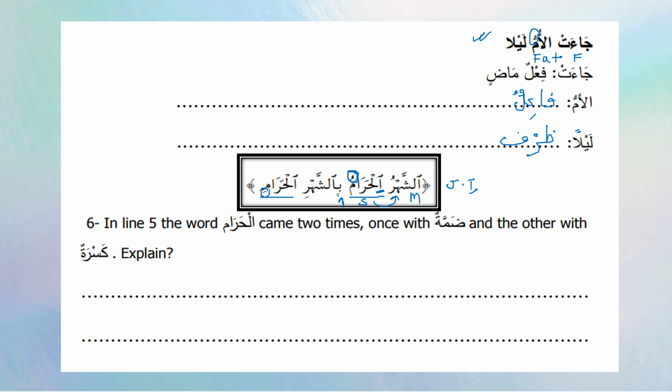Bishahri. Now this is harf jar bi joined with ash-shahr. Shahr means month. Bishahri, now this is ism majroor. Shahri is in the place of ism majroor because of the harf jar. And al-haram is sifa for ash-shahri. So that's why sifa is following the noun ash-shahr, and that's why it is having a kasra. So that's why the noun haram has two different harakas in two different positions. It is following the haraka of the noun because it has come as a sifa.